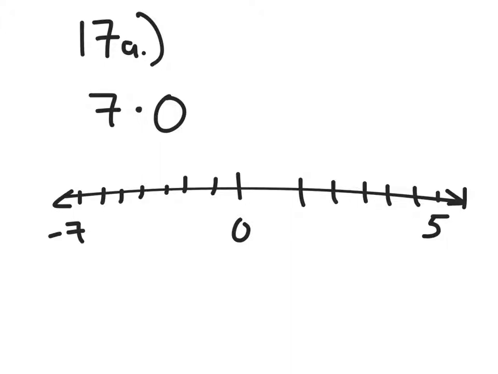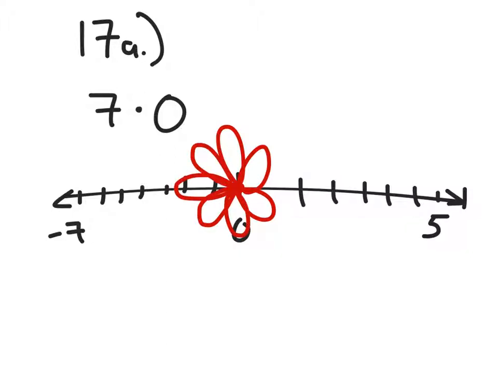Anyways, well, what does this mean? Can someone tell us? Yes. That is 7 groups of 0. So 7 groups of 0. Let's start at 0. That's where we're always going to start from. There's one group of 0, 2, 3, 4, 5, 6, 7, and sure enough, where did we end? 0. Right, yeah. So 7 groups of 0 would give us a 0.